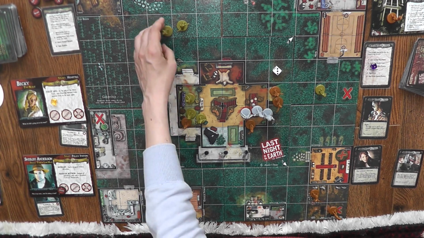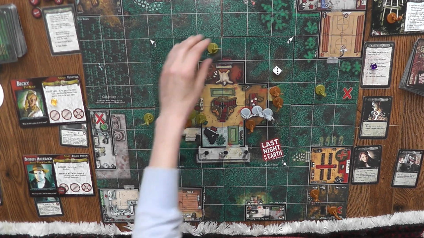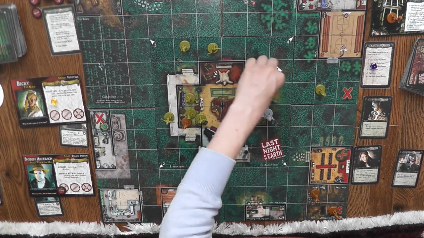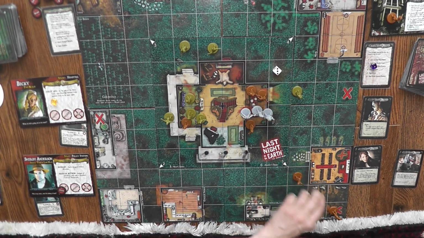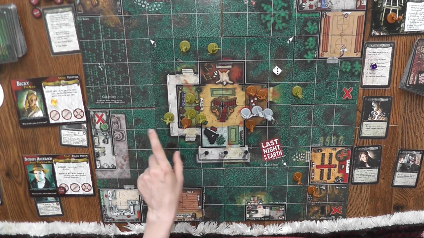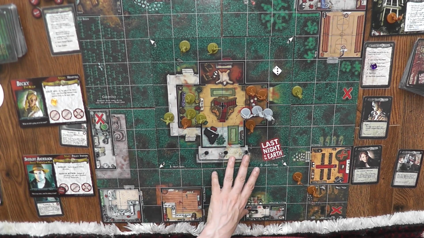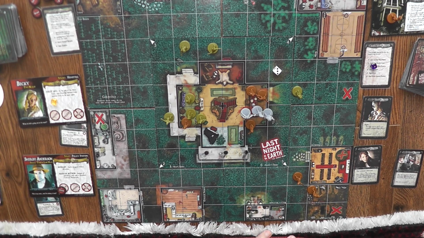Then this one, these are going to move. This one's going to move. These ones are going to move. This one's going to move. These 2 are going to move. This one's going to move. This one and this one. We have 4, 7 in the house. Okay. 2 more and the zombies win instantaneously.